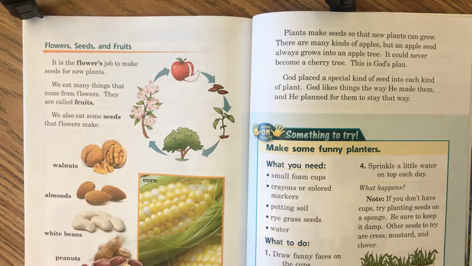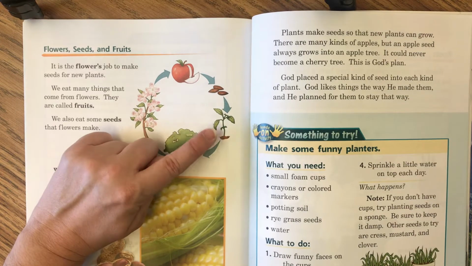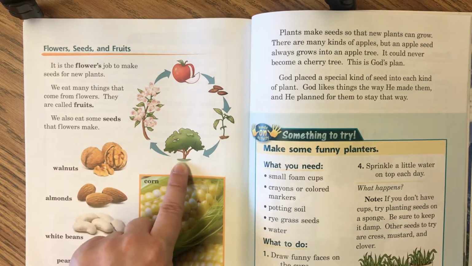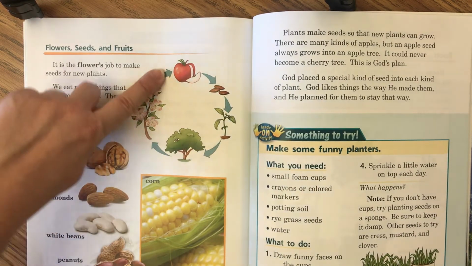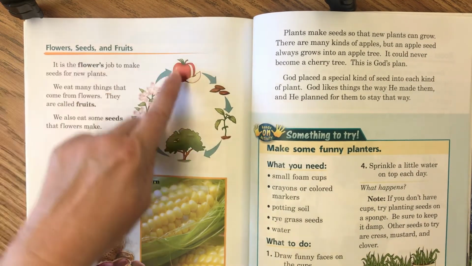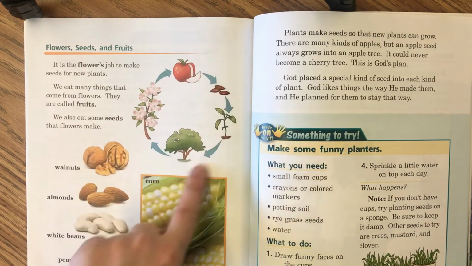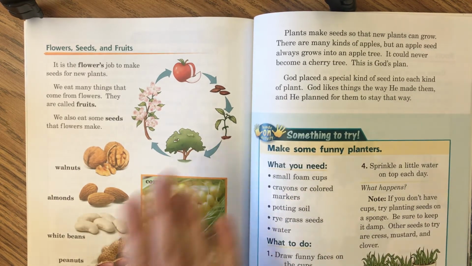So here's a cool diagram, a cool picture to show you the cycle of how they start. So let's see, where should we start from? Because there's no first spot. Maybe let's start from the seed. So the seed goes into the ground and it comes up as a little plant, and then it grows into a tree in this case. The tree gets flowers on it, and from the flowers come the apples, and then inside that apple is the seed. So it's just this whole cycle, a circle all around. That's kind of cool.